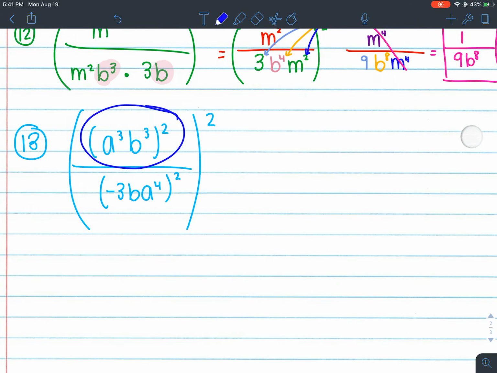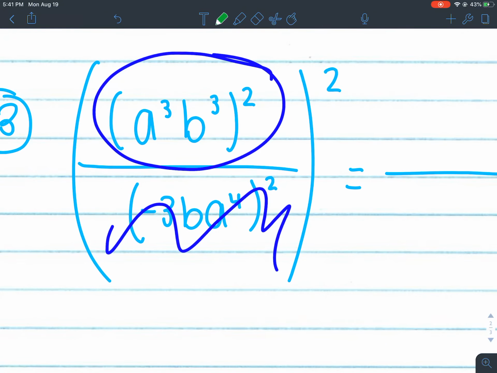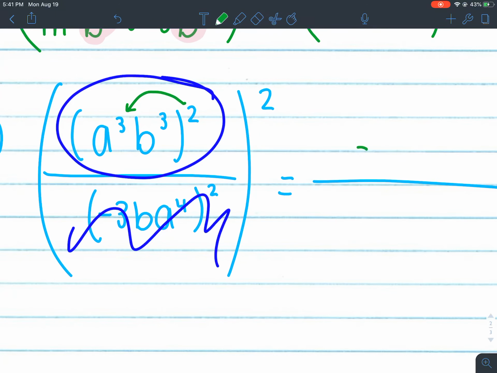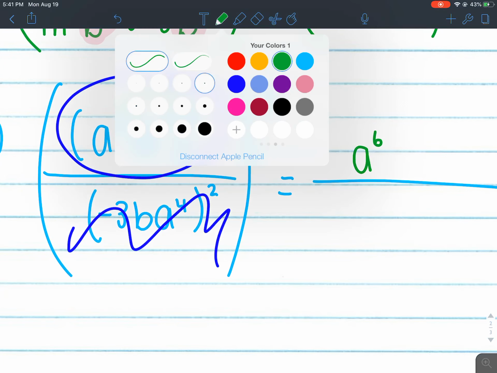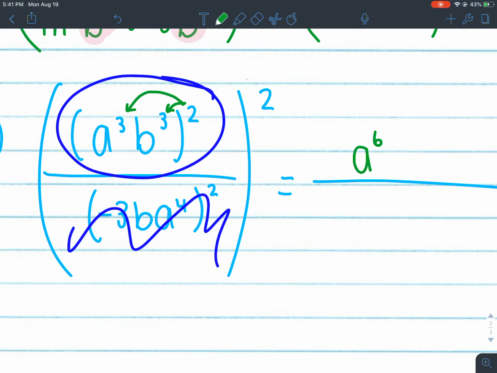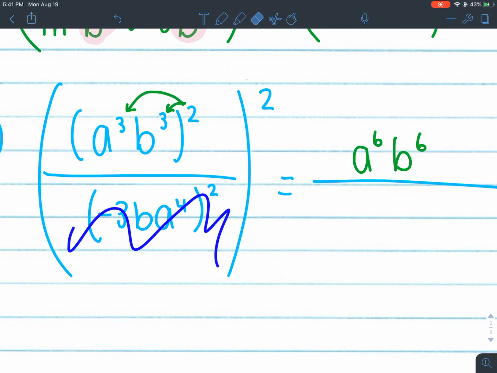So I'm going to work with this part here first. So I'm going to go ahead and copy what I see in the denominator because I'm not going to mess with it yet. Or should we? Maybe we will. We'll mess with it later. But for now, we're not going to mess with it. All right. So I see that there's an exponent on the outside of the parentheses, so I know I can multiply in. So a is going to be to the power of 6. And then we're going to have b to the power of 6 as well, because 3 times 2 is also 6. So I've taken care of that.